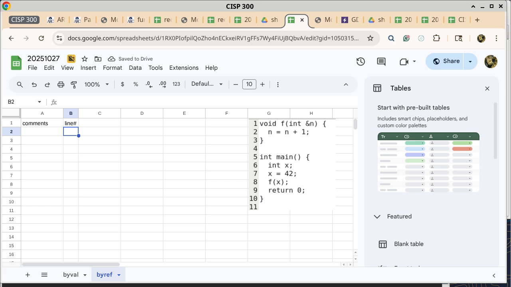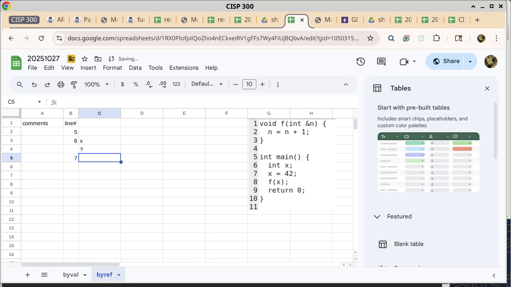All right, so we start execution on line 5 again. Line 5 is the entry point of main. It doesn't really do anything. We go to line 6. We will do exactly the same thing as last time. We're allocating the leftmost available column, which is column C in this case, for local variable x. We label it, and then we say, okay, you're going to start with an unknown value. We don't know what it is. And then we move on to line 7.